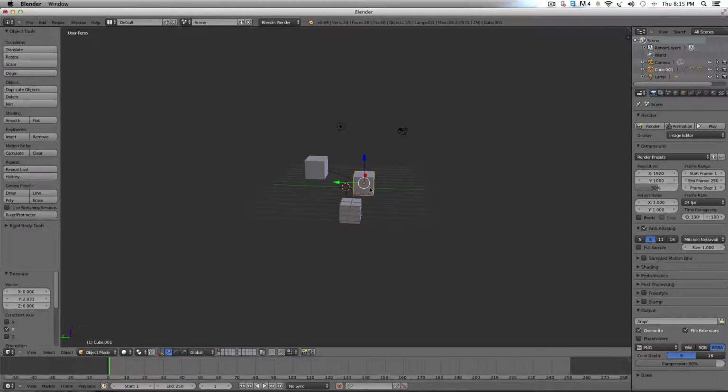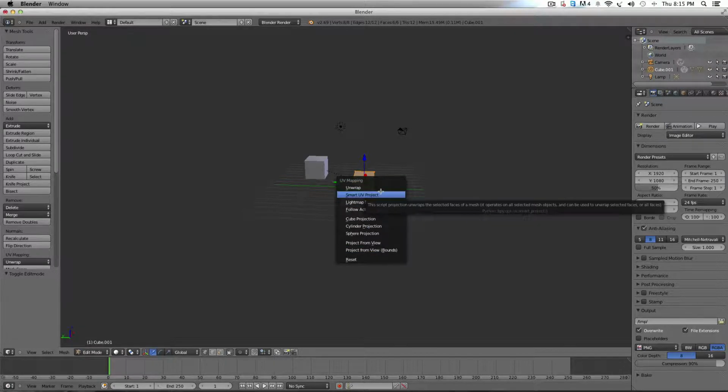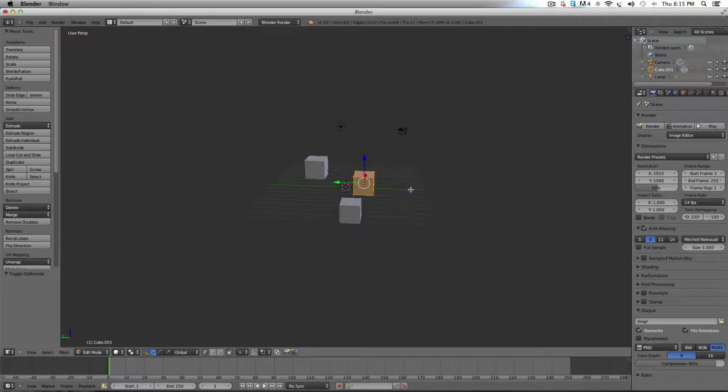U. So if we're in edit mode, we'll select on this object and you hit U, it'll go to a UV mapping menu screen. This is where you can actually apply images to your meshes. So if you have a picture of a dog or a carpet or whatever you want, you can basically wrap it around this object. And you can unwrap it in multiple different ways. We'll get more into this later, but I'm just showing you the quick key for it is U.